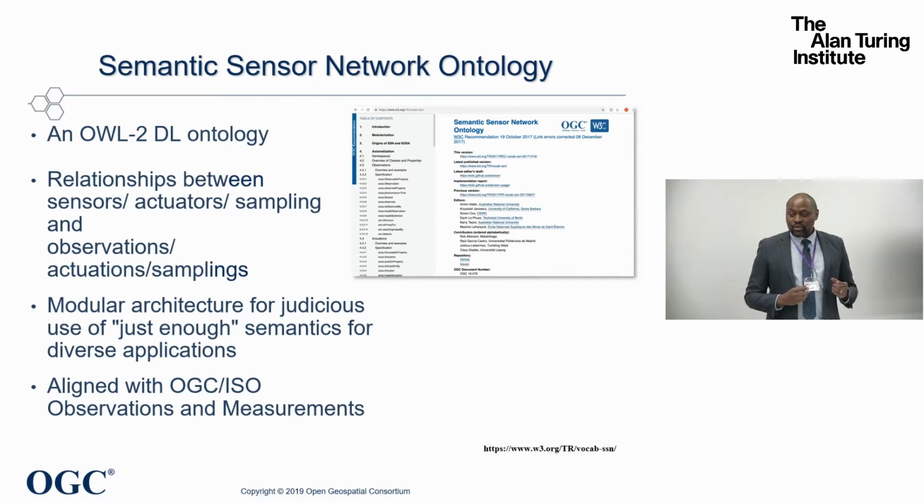It's also aligned with the OGC and ISO's Observations and Measurements standard. So this is a standard that originated within the OGC and has been adopted by ISO. What it does is it provides a way of describing observations as well as measurements, providing a common way of describing units of measure, for instance.